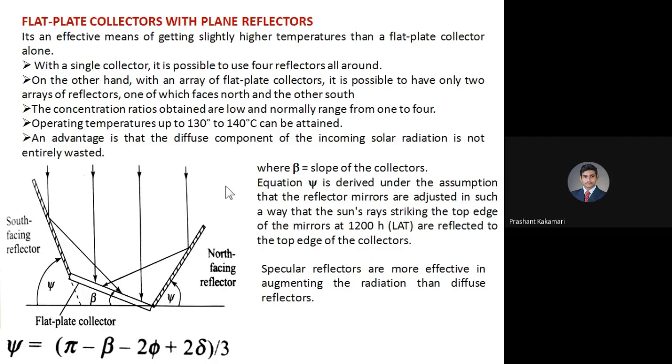So you can denote it by CR, or just as C, that can also be taken. In this also I can tell for the concentration ratio, aperture area is the opening given to the solar radiations. So if it is having four sides, you can take the area. If it is opened by only these two, I have to consider the length, depending on how many flat plates are used. So that area I can consider as aperture area open to the solar radiations. So aperture area is more here.